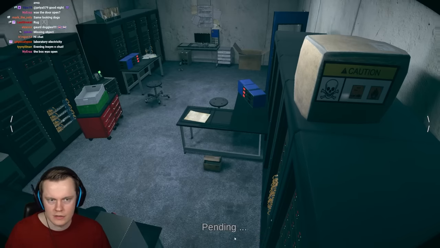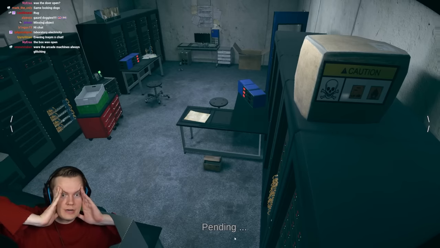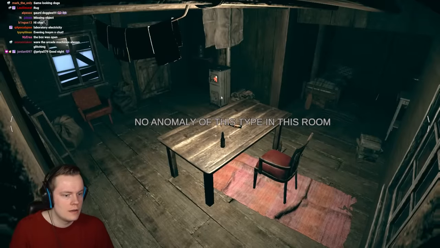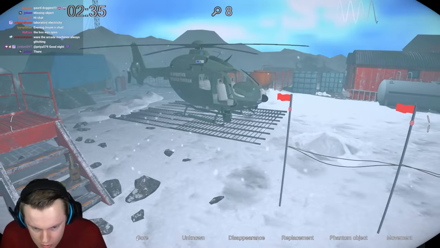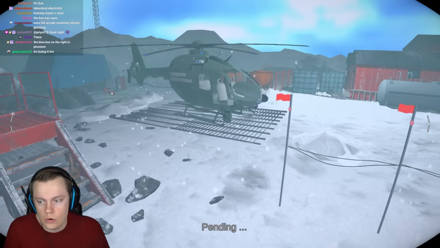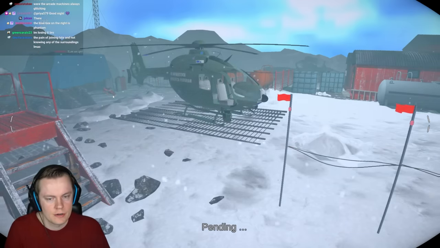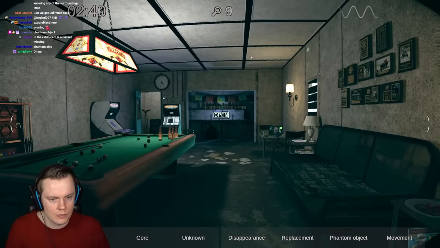Disappearance? Oh no. Laboratory electricity? What do you mean? Oh no, we suck. I'm doing disappearance here. No, my heart rate! Oh god, we're losing. There's a dead body there. Gore? I wanna say that's gore. My heart rate stopped. That's concerning. Okay, we got it. We can report as many as possible. Yes, we can report infinite.